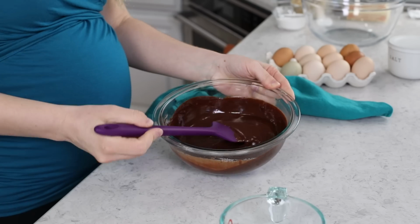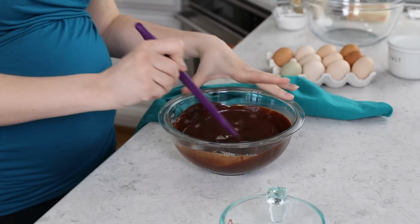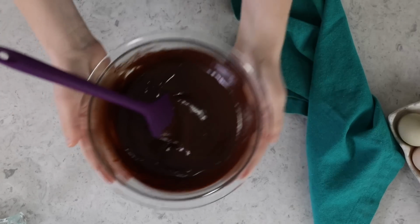All right, nice and smooth, but you are going to have a lot of trouble fitting this inside a cookie right now. So what we're going to do is let this solidify until it is scoopable. So I'm going to speed up the process by putting it in the fridge, and usually in under 20 minutes, it's ready to be scooped.